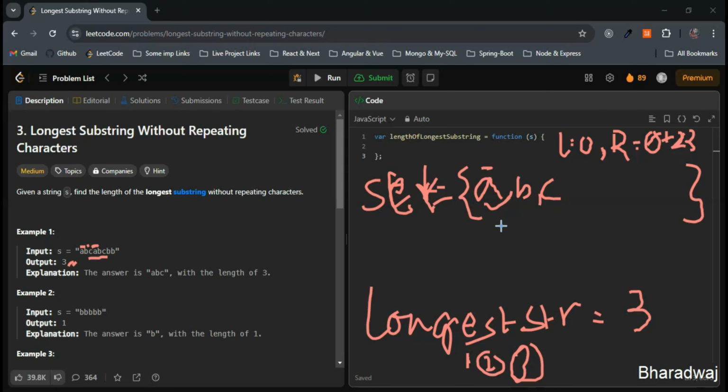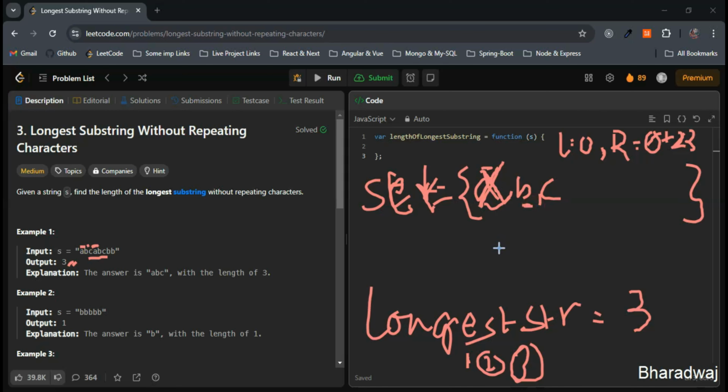So we will remove the A from the set completely. Now the set consists of only B and C. Since we have removed the A, we will move the left to 1, nothing but B.